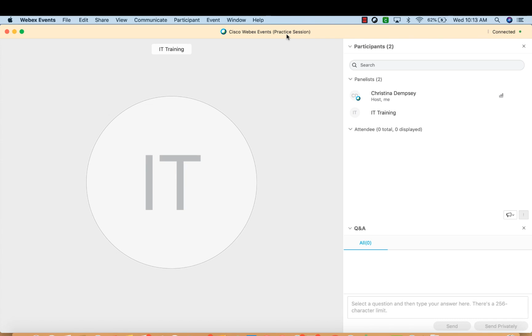Now it's always recommended to come into an event at least a half hour before your event has started, so that you can make sure that everything looks the way it should look and everything comes up the way that it comes up. Webex events are for larger groups, so you want to make sure that everything is in motion so that when that group does arrive, everything goes the way that it should.